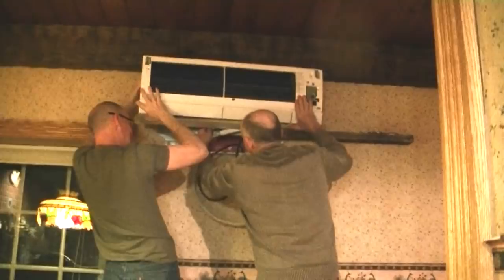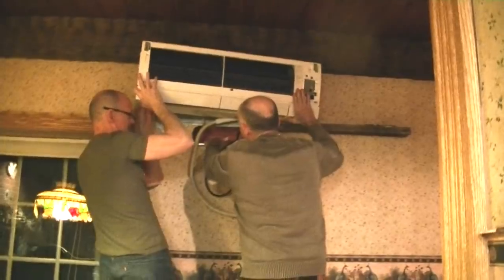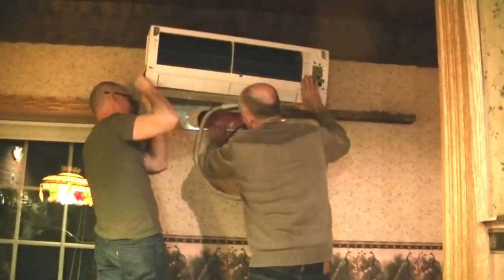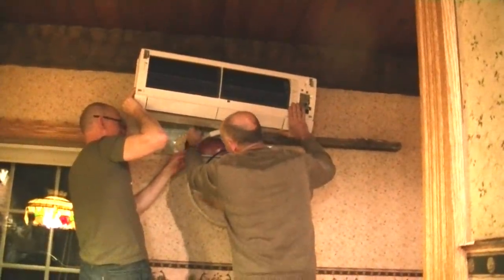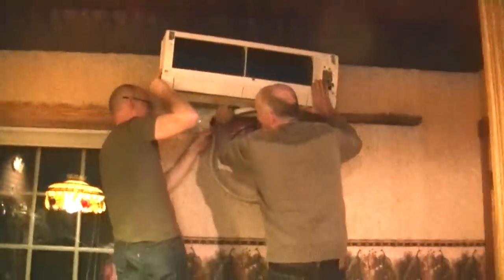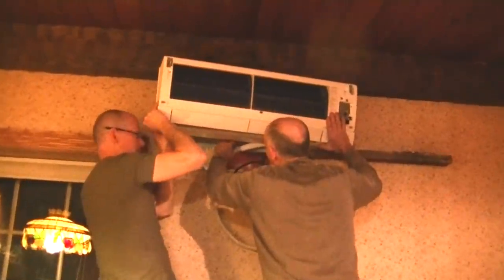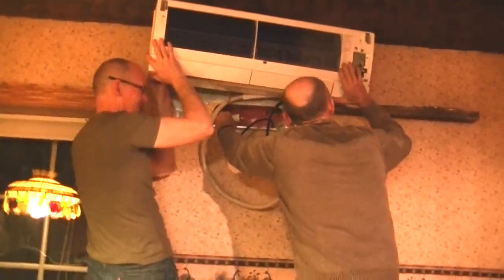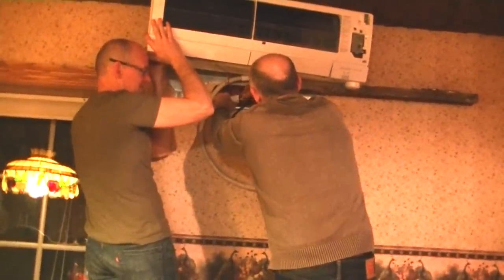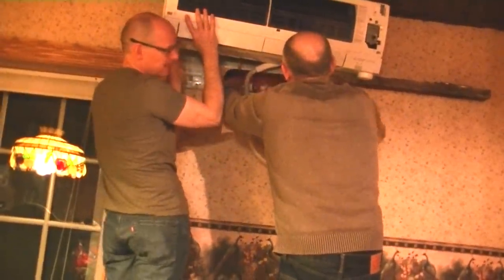Having the 2x4 in place gives them a spot to rest the unit while they try to figure out the positioning of where the copper tubes have to connect to the unit. A lot of this right now is just trying to figure out the exact positioning, because there's not a lot of leeway. You have to have the unit in the exact position in the center of the template with the hoses connected exactly where they need to be. So they're trying to get the angle right and figure out how to bend the very ends of the copper tubing so they can get the connection just right. It's just a lot of angling and finagling to get those connections on.